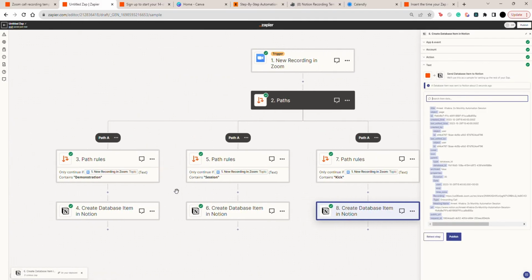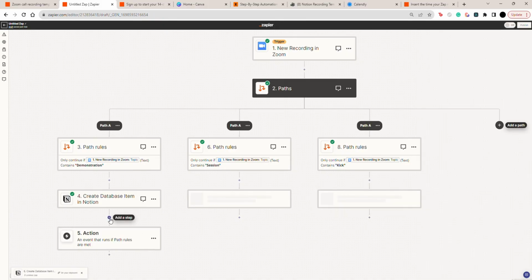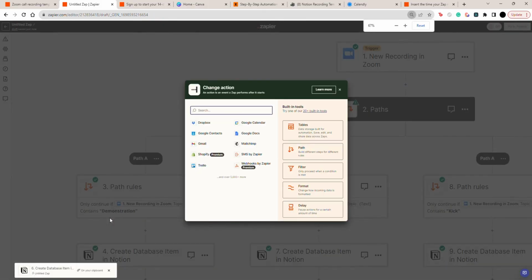Now, this is basically the most basic version of automation. We have everything set out, so when your recording comes in on Zoom, it will automatically sort it in its relevant storage place. Once again, for us, the Notion database. For you, it can be wherever you use, such as a Google Drive folder, Dropbox folder. Let's elevate this a bit more though.